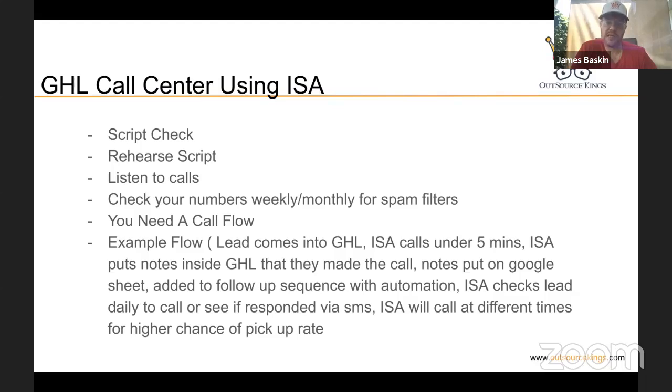So this is why you need to have your ISA call your phone with the dialer right before you start even calling leads. We just did this yesterday. We just brought on a roofing client for our Done For You agency. And as part of our SOP, my ISA called me, and I said, hey, what's showing up is Virginia 570, I think was the area code, and that's showing up correctly. And so then she's like, okay, and she can cross it off the list that the number is working. Like I said, I'm not here to play a blame game. Is it Go High Level or Twilio? What I'm here for is to make sure people pick up the phone when your ISA calls. So this is something you need to be doing either weekly or monthly to test your phone numbers.